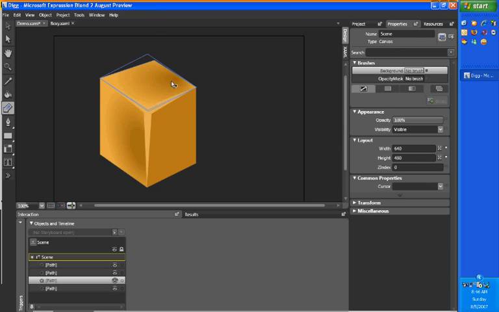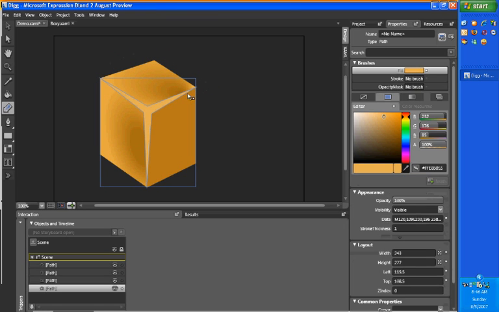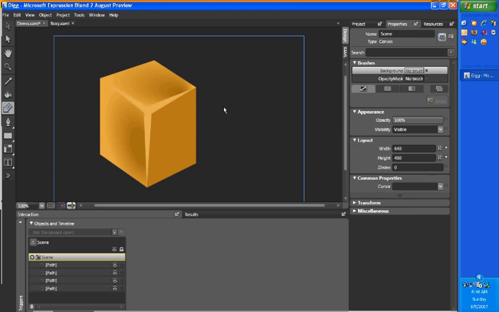I want to move this gradient actually over here a bit. Yeah, there you go. There's the little Boxy, but in sort of off brown, eh?